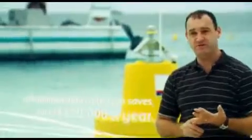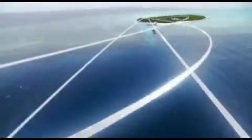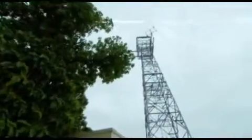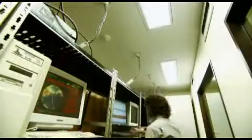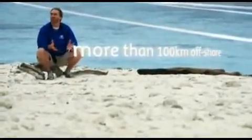One of the main advantages that NextG offers AIMS in terms of their project is permanent real-time data flow. We're 72 kilometres from the mainland. AIMS are using NextG SIM cards deployed in the sensors, supported by some high-gain aerial equipment to transmit back into the IP WAN network so the data reaches Cape Ferguson in real time. NextG provides almost amazing coverage into areas that we never thought we could get to before. We're hoping to get more than 100 kilometres offshore, which is absolutely unique.